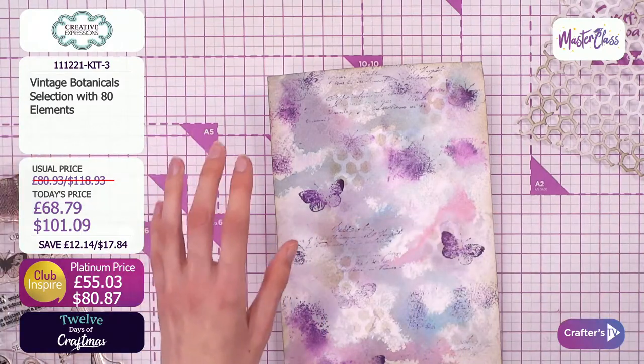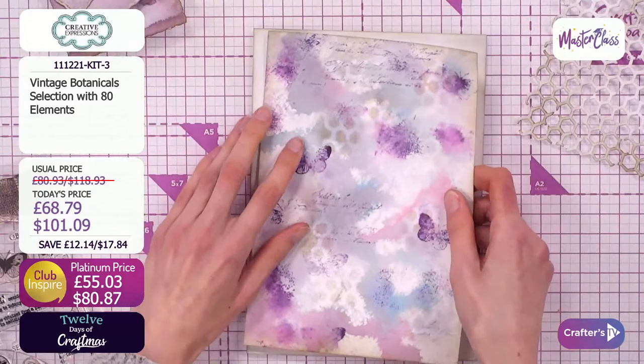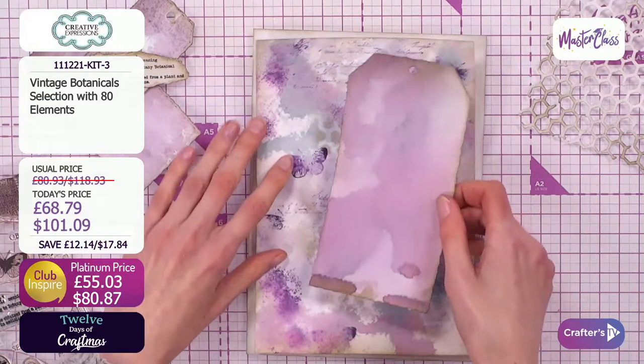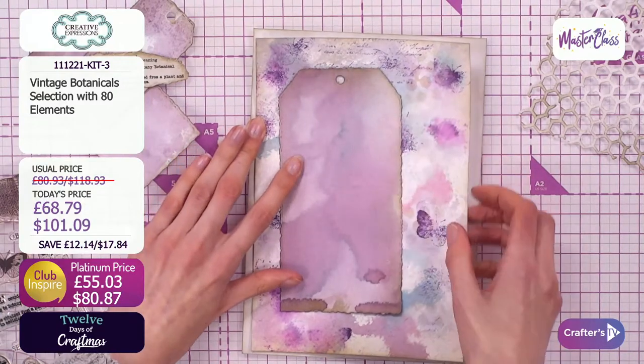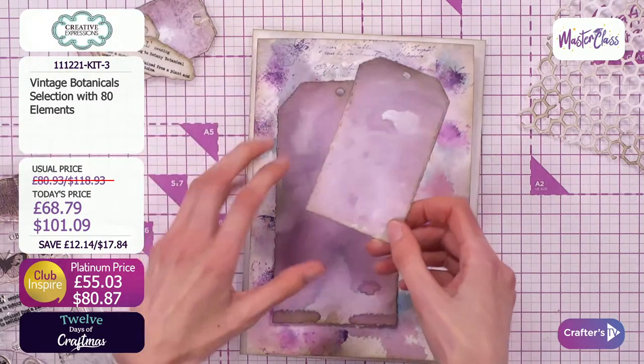Right. When you feel there's enough on there, when you feel like it looks finished, but there's not too much on there, that's when you stop. And if you're not happy, then don't stop. Keep going. Keep reworking it. Like I say, there's usually a fix. I don't want to say always, but there's usually a fix if you're not happy with something.